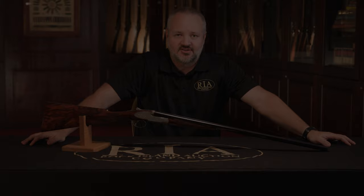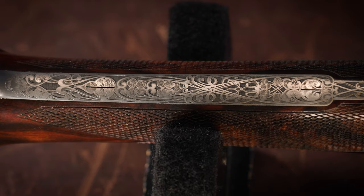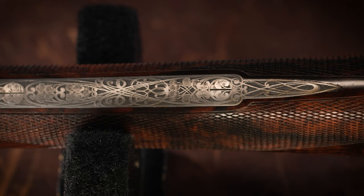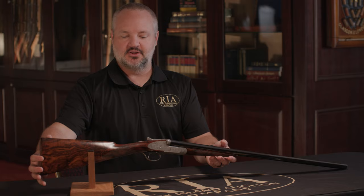When I say this is a typical engraving of his, there's a caveat to that. Mr. Fricassi does not engrave very many guns every year because of the amount of time he spends on one of these. The quintessential book on Fricassi's work, which came out in 2008 by Lamboy and Lamboy, mentioned that at that time of publishing he had engraved about 57 guns since the 1970s — over 30-plus years. So there's nothing truly typical about his work, but he has done some of these scenes with different styles of dogs.